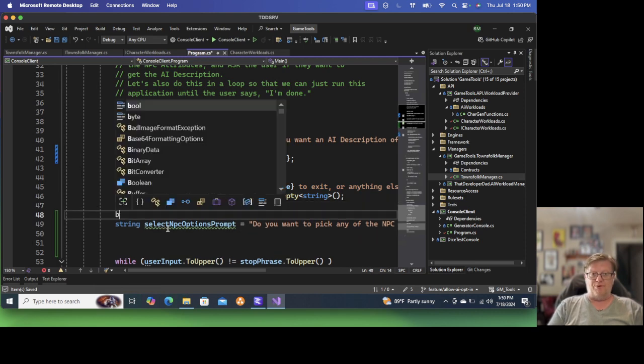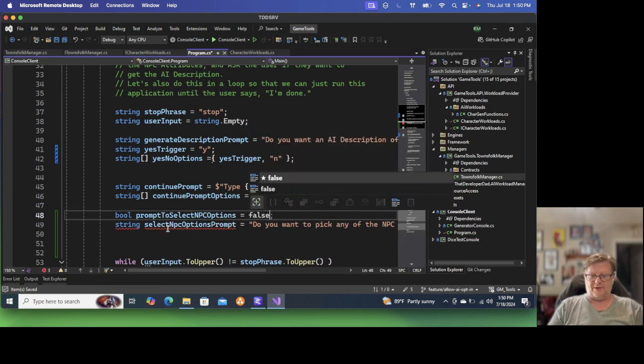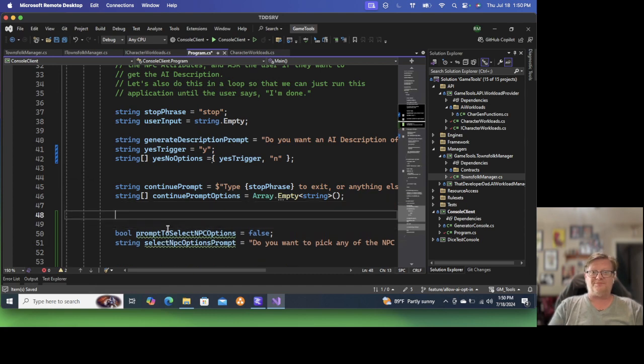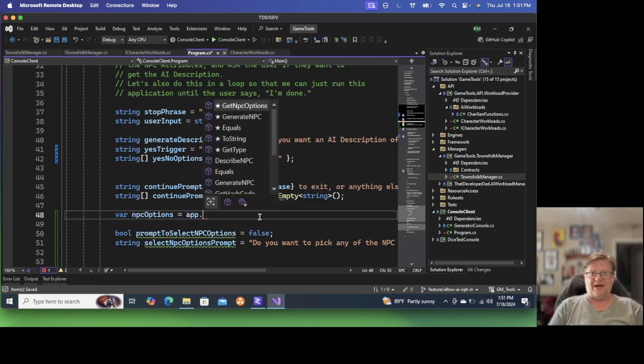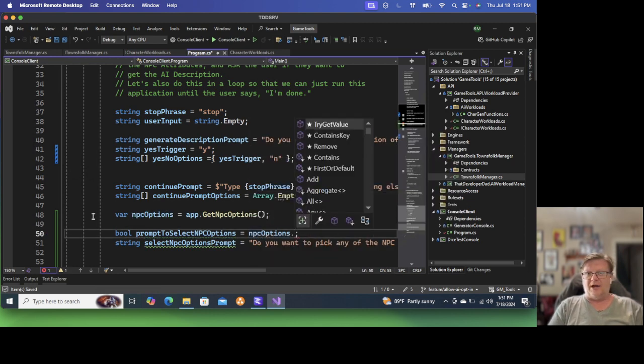But bool promptToSelectNpcOptions equals, for now we're going to say false, var npcOptions equals app.GetNpcOptions. And npcOptions dot, do I have a count?